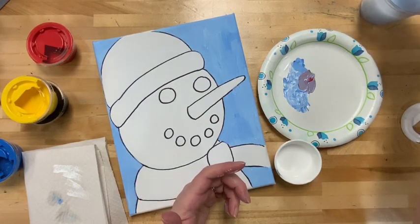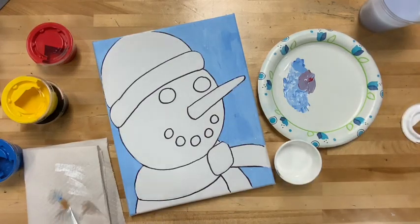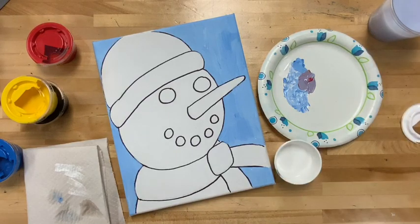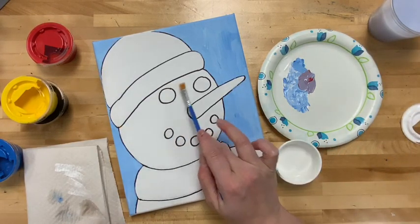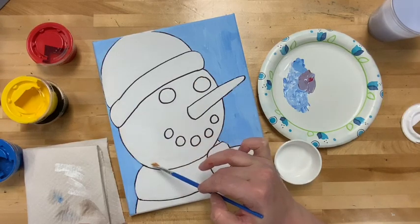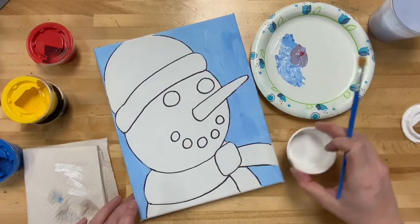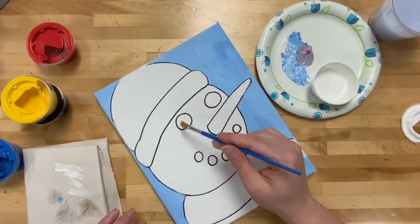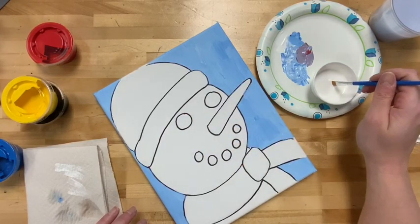I'm gonna rinse my brush because I want it nice and clean. Give it a little scrubby scrub. And if your water ends up looking very painty, you can always dump it out and get clean water. It's all good. Okay, I'm gonna put a shadow underneath his hat and along this side of his face. So I'm gonna start there first. And this you kinda have to do quick-ish. So you're gonna put your white paint on and then you're immediately gonna get some of your purple and put it on there. And I'll show you the trick that happens.